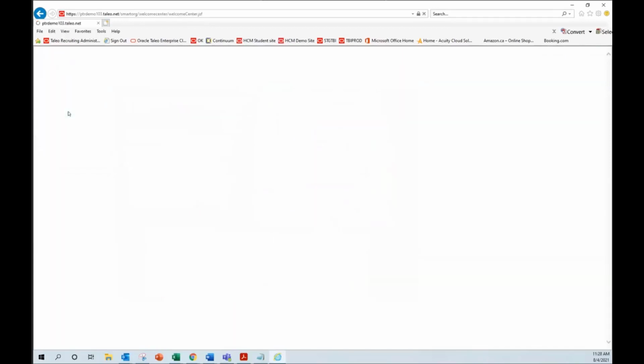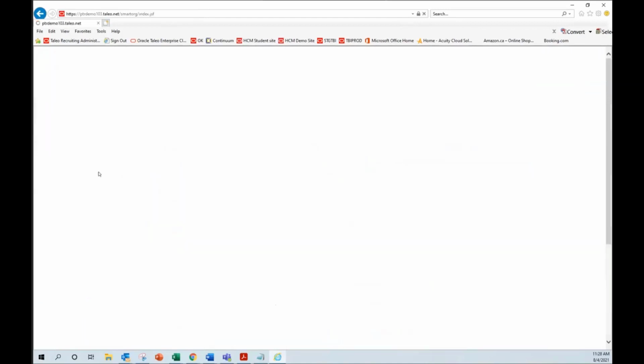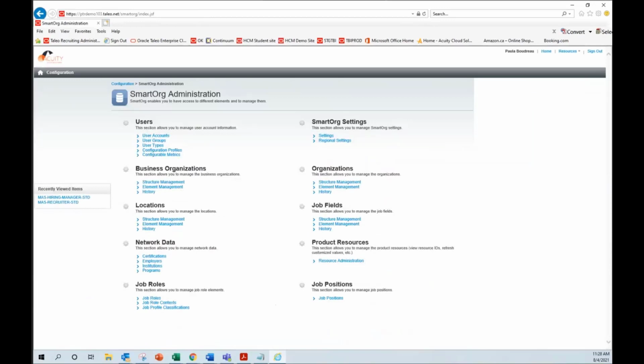One of the first items that you want to review on a quarterly basis is network data. These are the lists when a candidate fills out their job submission, and it is the employers, institution, programs, and certifications. These lists are updated by Oracle on a regular basis, but they go into the system as inactive. So it's a good habit to come into the network data and check. So I'm going to go into institution just to display it.